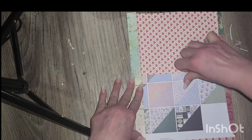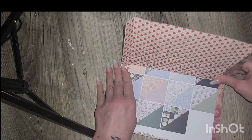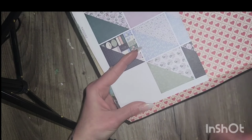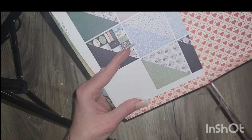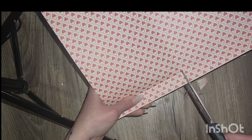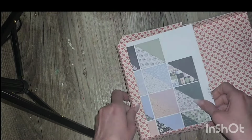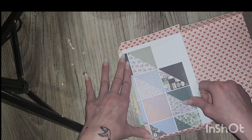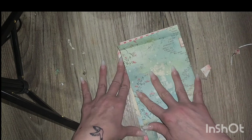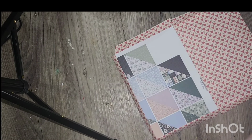I'm honestly gonna start just gluing this down. I feel like I need to cut this, like, cut in that so that it folds around my piece. I'm gonna glue this part down. I'm gonna use my 3-in-1.